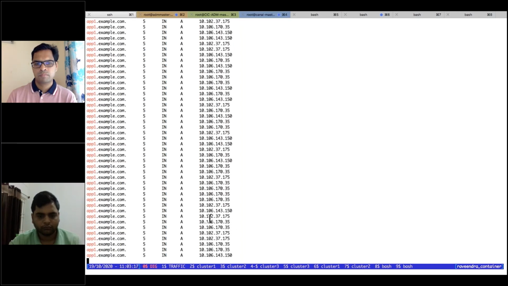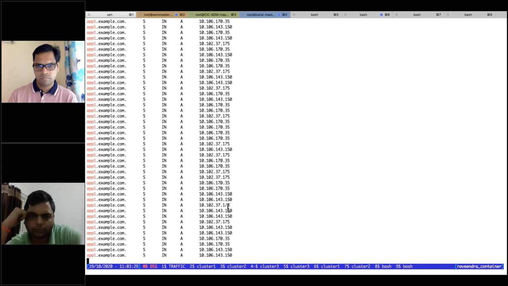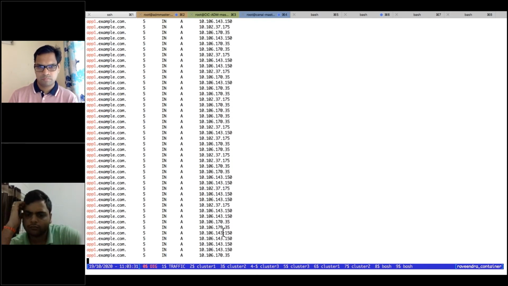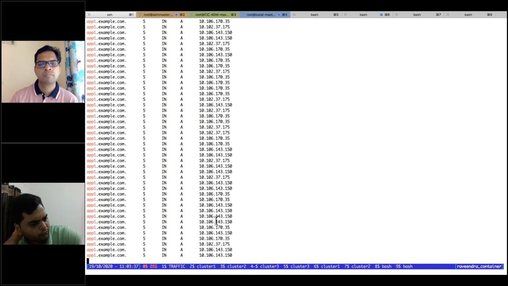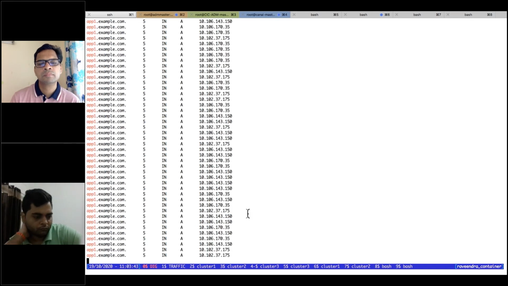See now. The new IP also starts getting resolved. So 37.175 is from the blue cluster. But we see the virtual server IPs from all 3 clusters now. This 170.35 is from the green, which will continue there, but the 143.150 and the 37.175 as well.